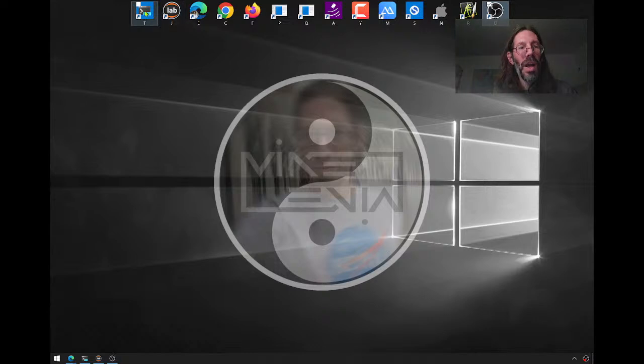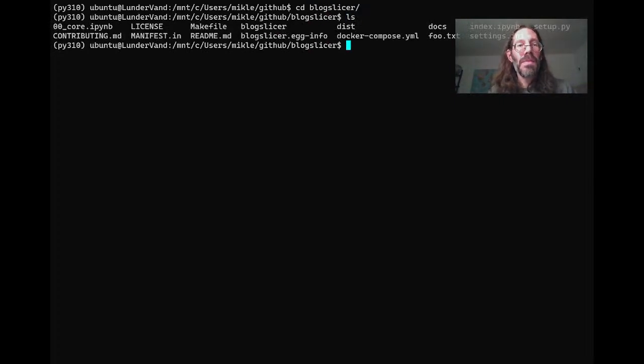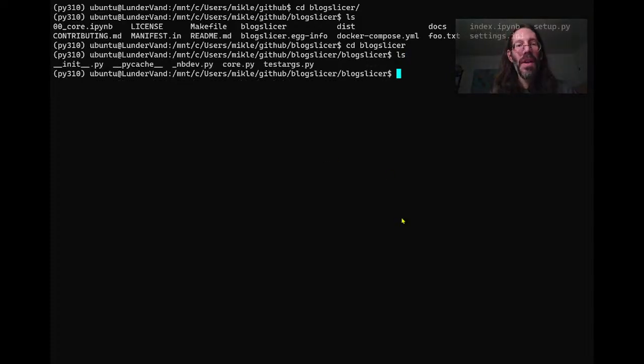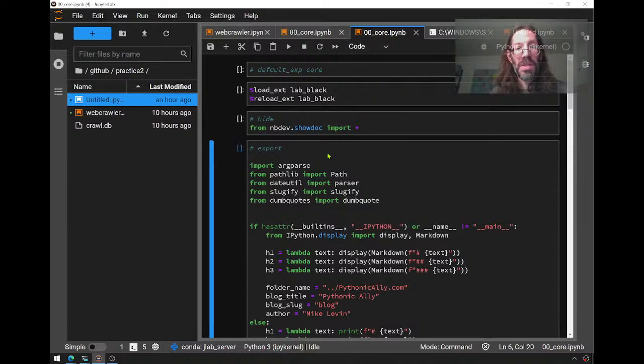I don't see why I don't just open cd into my blogslicer, ls, you can see there's a subdirectory there called blogslicer, cd into blogslicer again. I'm two levels down in blogslicer, ls. You can see the core.py file that nbdev exports from this, see?